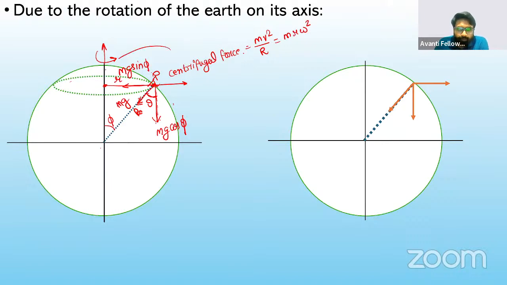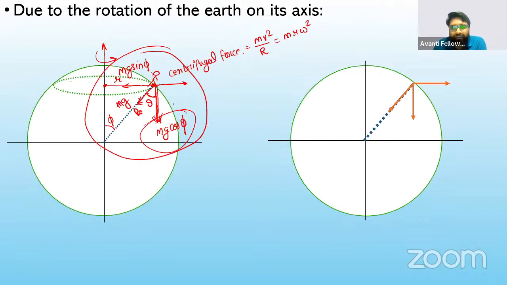So that was the complete elaboration of how these forces act. You will see that the force experienced by this, directly downward, mg cos theta, is the weight force for this particle in this circle. So it depends on the value of phi, which means it is getting decreased or increased, but it only varies between 0 to 1, because the maximum value of cos phi is 1. This phi can vary from pole to equator only.